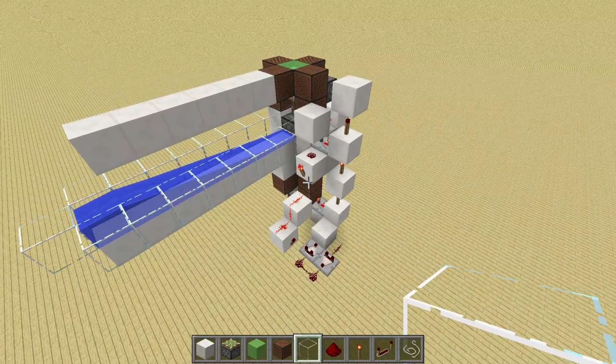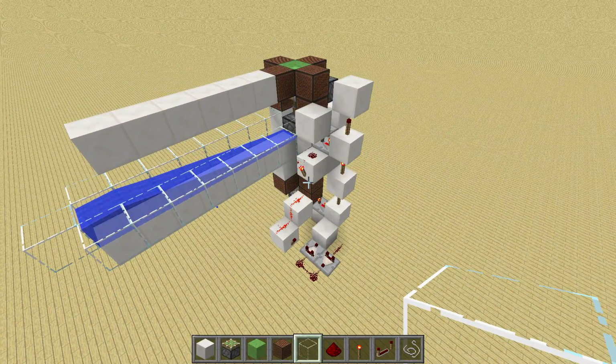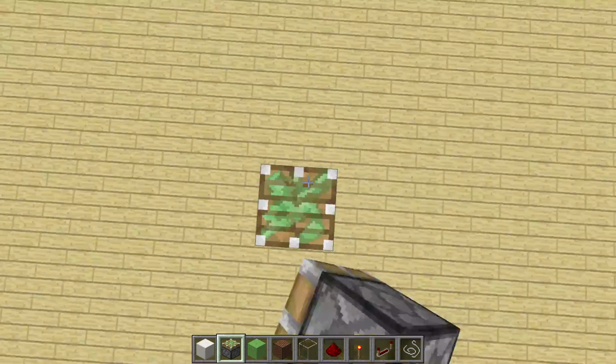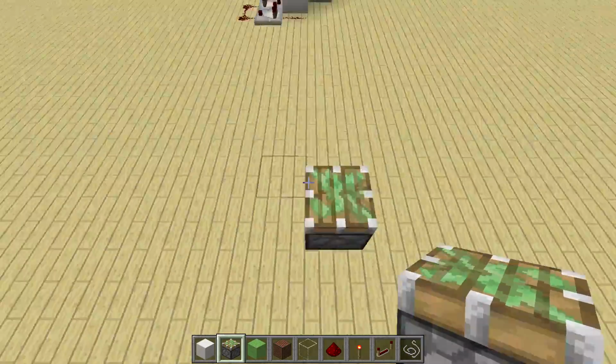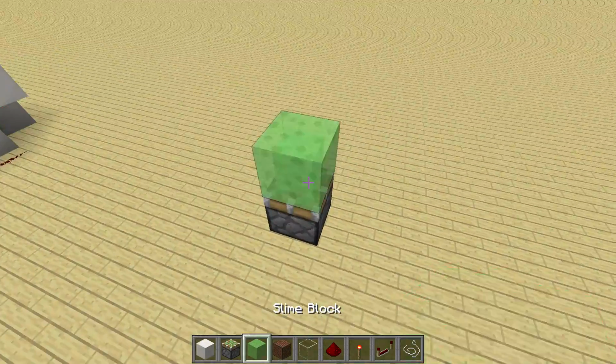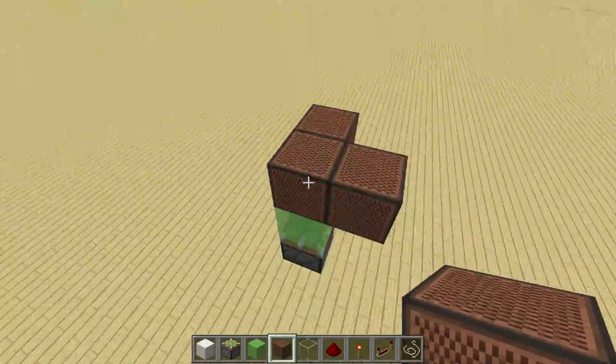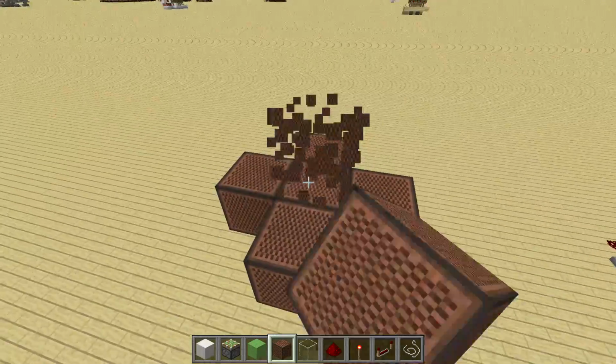Of course we will start with our launching system, and therefore you can just go ahead and put a sticky piston right where your drop is going to be. I would just align it with this device over there, then put a slime block on top and surround the block on top of the slime block with non-movable blocks like this.